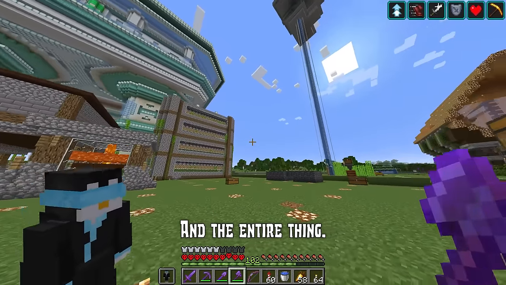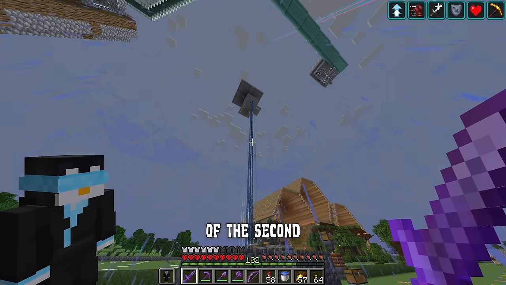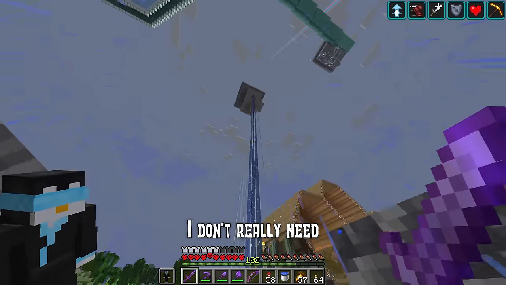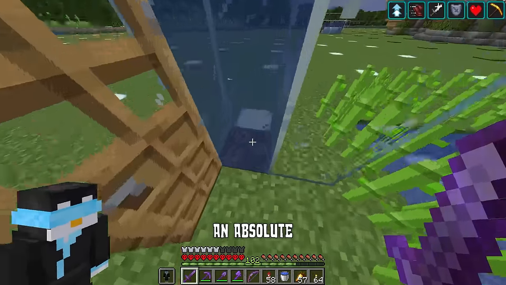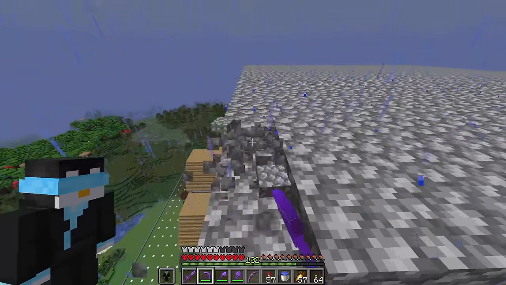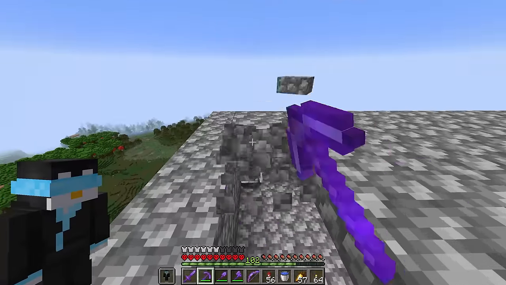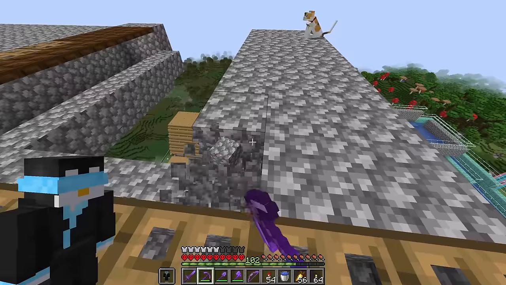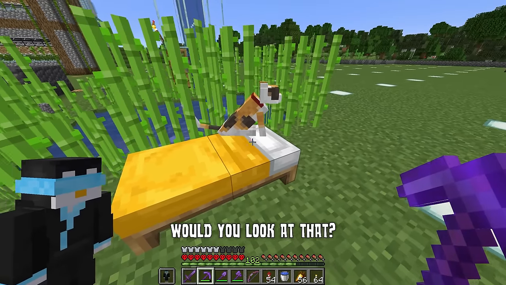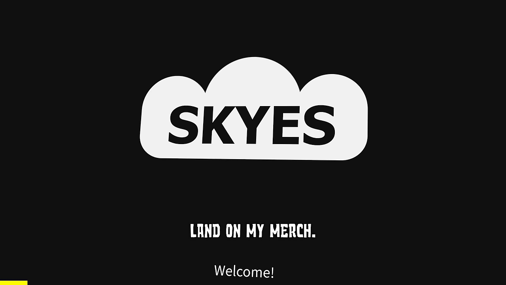And the entire thing, wow, that looks really weird. So next up, I want to get rid of the second biggest eyesore here, and it's kind of useless now. I don't really need this thing. It's also going to be an absolute pain to get rid of. They can survive any height, right? Oh, hey, would you look at that? It landed on my bed. And thankfully, it didn't land on my merch.